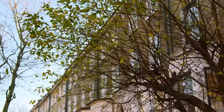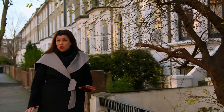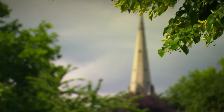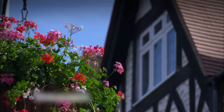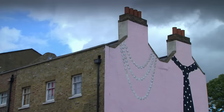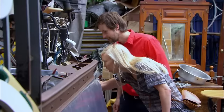This week, we're back to visit two creative couples. Nadine and Toby wanted a project to get their teeth into, and Simon and Wendy wanted a home and a studio on a shoestring. You know we love a challenge. I was on the property hunt in southeast London with designers Nadine and Toby. They were living in Brockley, an area attractive to many artists because of its proximity to Goldsmiths College, where our pair were both trained.